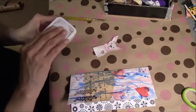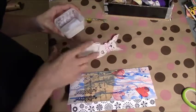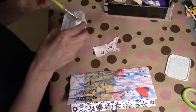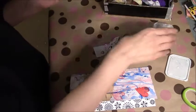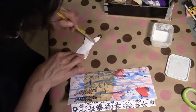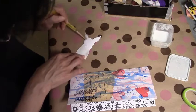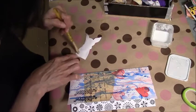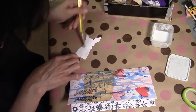A page on my deconstructed journaling page. Sorry if you guys hear my cat in the background. Just gonna use some of my little images that I had drawn a couple months ago.